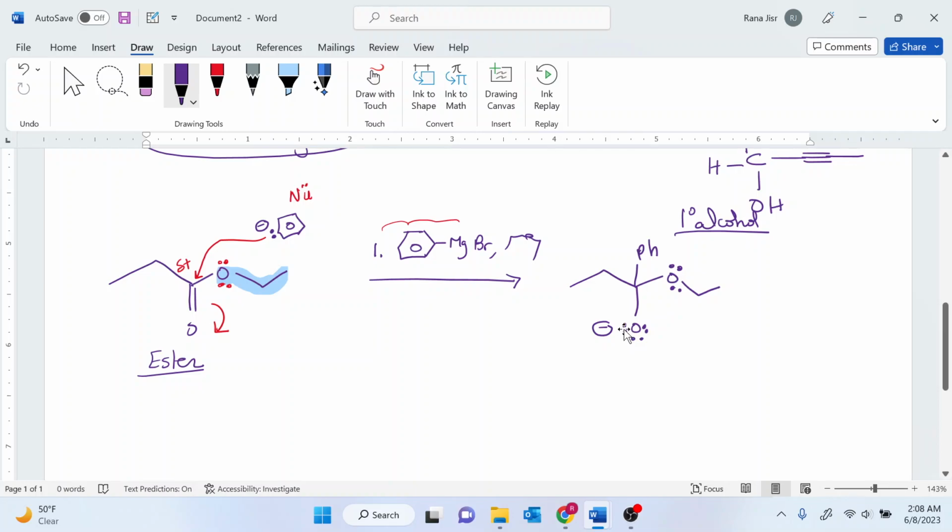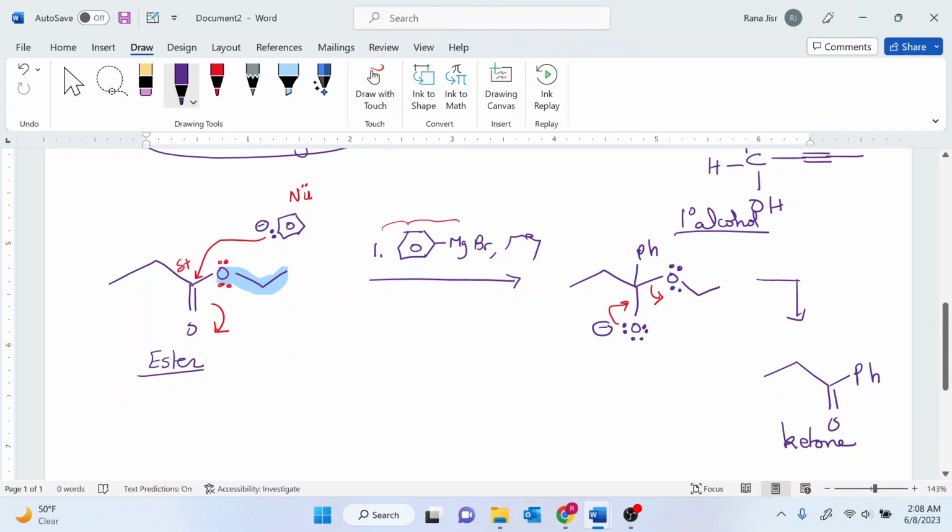Now I'm going to do resonance to kick out the OR. This always happens with esters because, as we said, the ORs are a very good leaving group. So it's going to form a double bond, and this is going to leave. You're going to end up getting a carbonyl, and it's going to be a phenyl. So see, you're back now to a ketone. The intermediate in the reaction of esters, before getting your final product, is always the ketone.